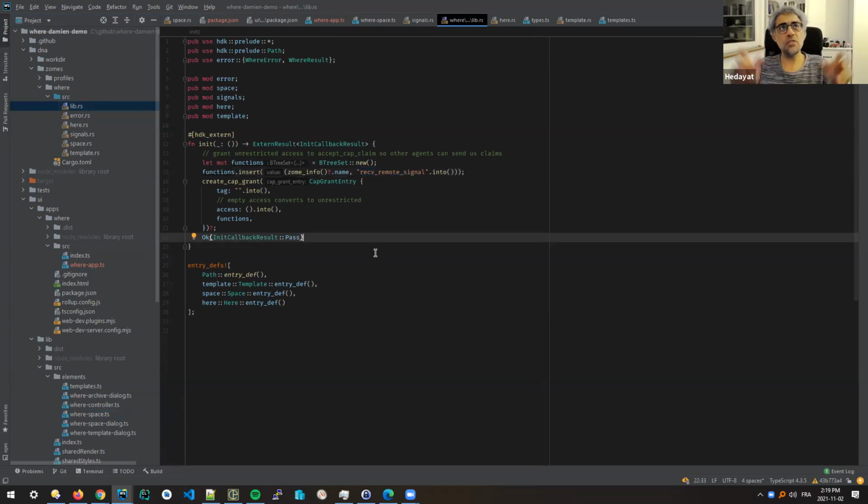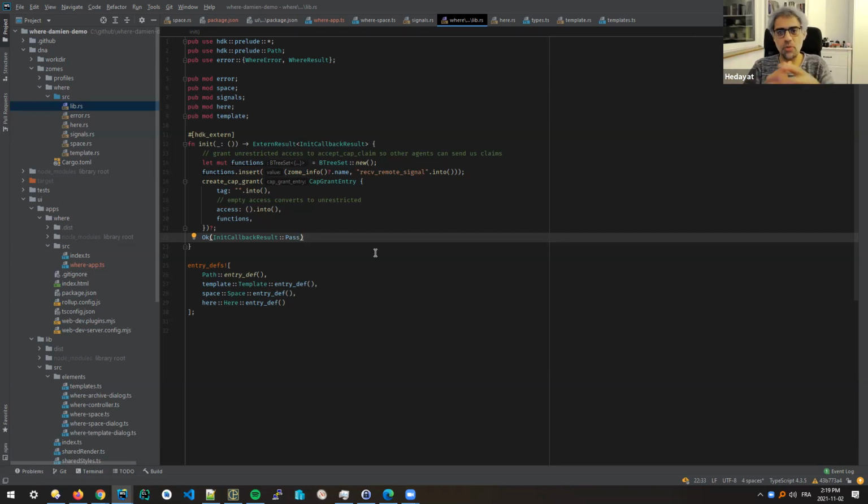In a peer-to-peer system, when you install the application and want to receive a ping or signal, it is not centralized. You need to give permission that you're okay if somebody else sends you a signal, because they are going to call a zome function on your client, on your DNA. That's why you need to give the permission.